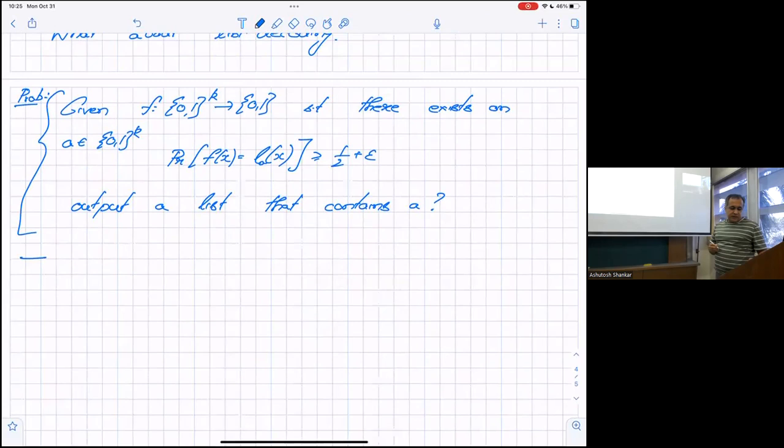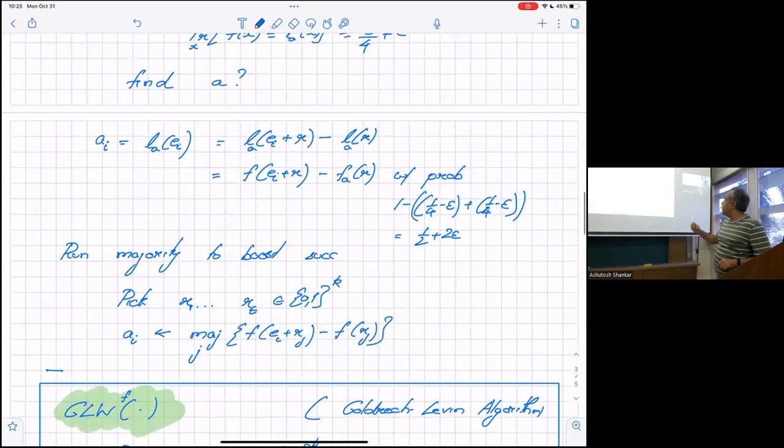So let's stare at this thing. Why did this come up with the probability half plus epsilon? At every location you knew you were correct with probability half plus epsilon. But here, because you were reading two locations, you had to do a union bound. And these two locations were correlated. They could be random locations, but for random locations I don't know how to extract any useful information. I want them to be correlated, and the best I can do is a union bound over them, because the adversary can ensure that when it flips this error, it also flips this one. It can possibly make correlated errors.